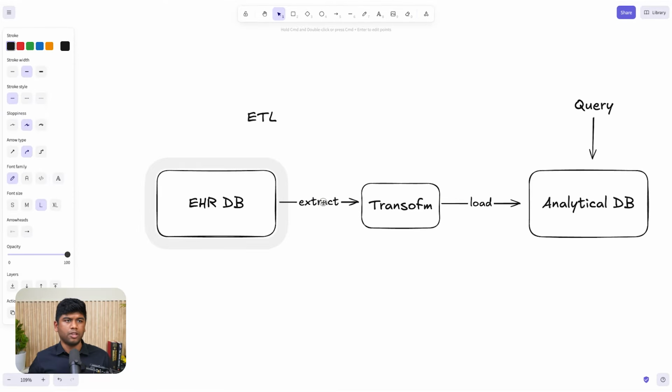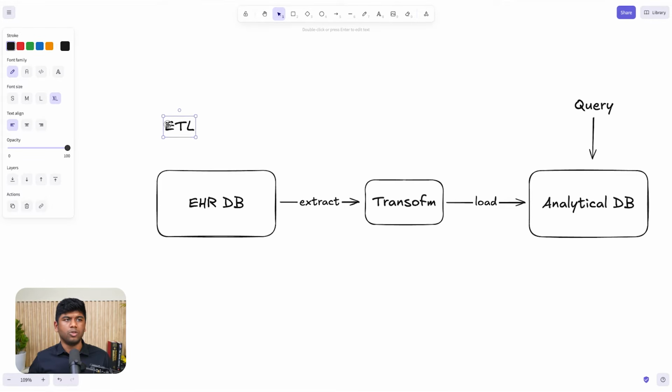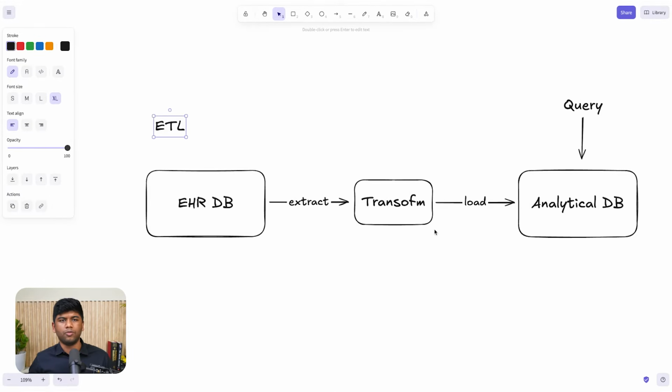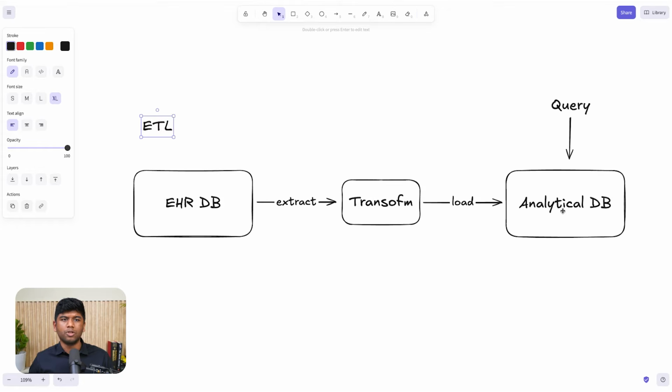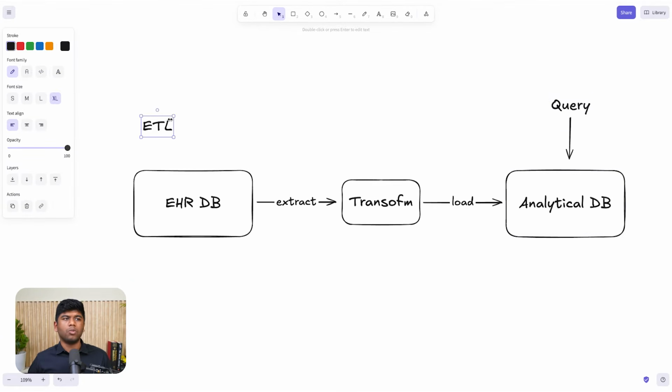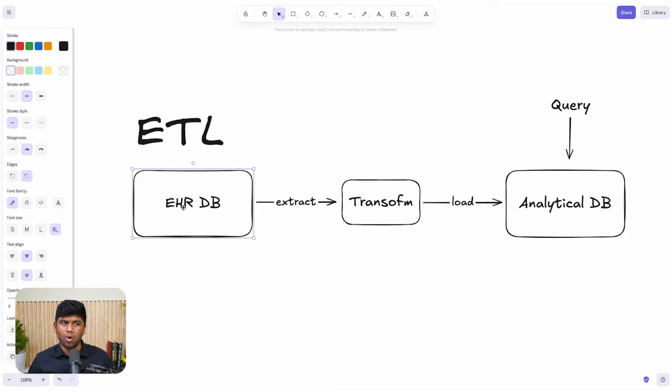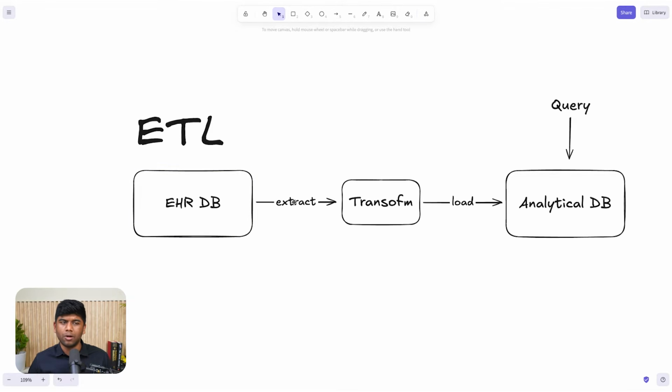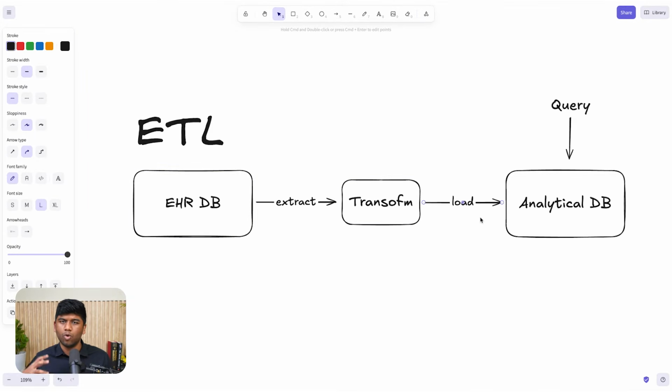So you have extract, transform, and load. There are a lot of techniques to do this, but once you have it in your analytical database, you then run the queries. Now there is a problem with this process, which is anytime you need the queries to change and you don't have the data that you want from the EHR DB, you will have to run the extract, transform, and load process over and over again.